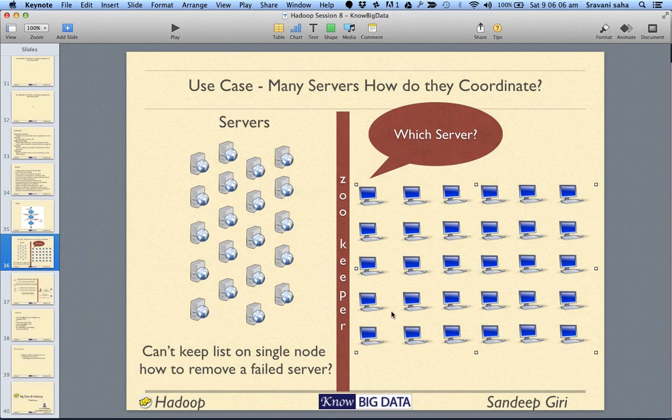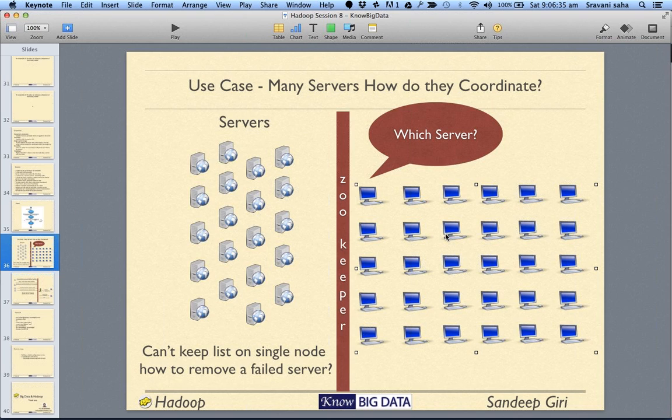So you have launched a very highly available service, and there are 50 servers, out of which, no matter what happens, you should be able to cater to the end user's request.